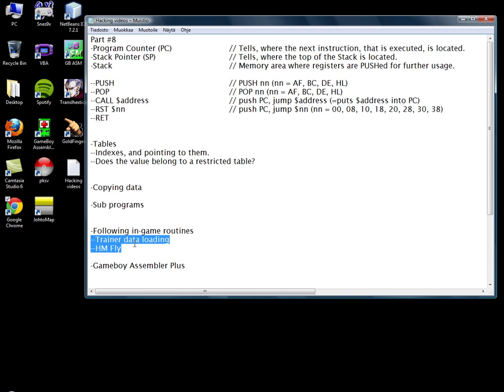And then we check some original in-game routines, and also introduce you to Lin's tool, the same person who has created this Johto map, called Gameboy Assembler Plus, which is in many ways better than the normal assembly editor, which doesn't know how to assemble data. This is an assembler. It's not an assembly editor. There's a difference.